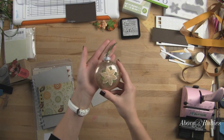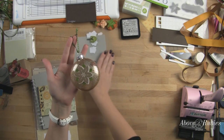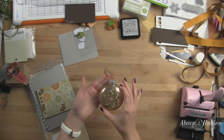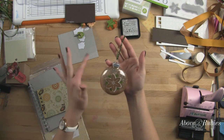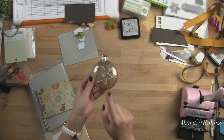But I've been making lots and lots of Christmas ornaments because my best friend Heidi is about to be getting married, and so we decided to make Christmas ornaments for her wedding favors, and they're going to have little tags on them that are going to say Matt and Heidi and some information. But these are really simple to make. I picked these up at Michael's.